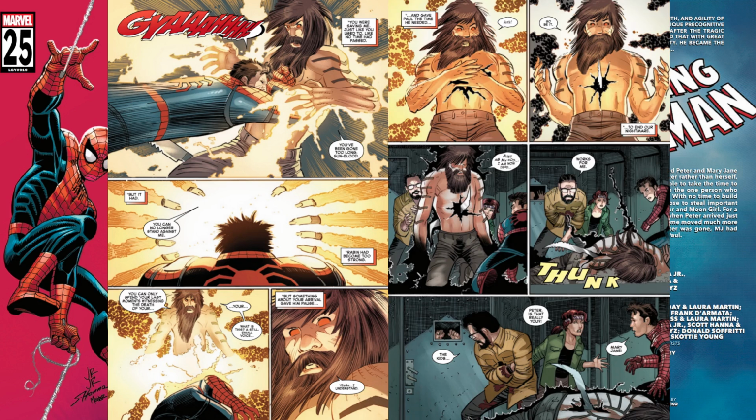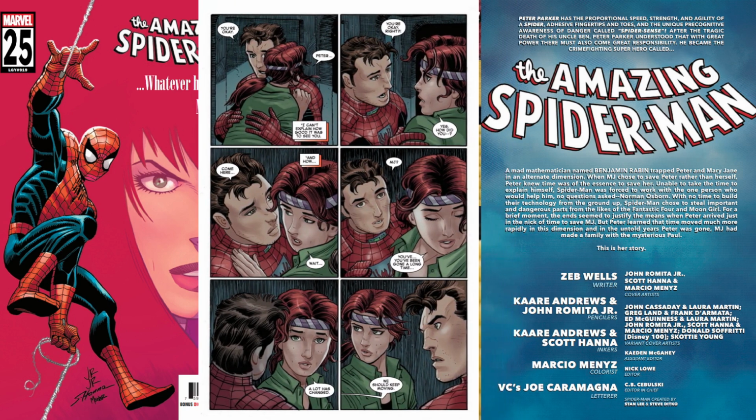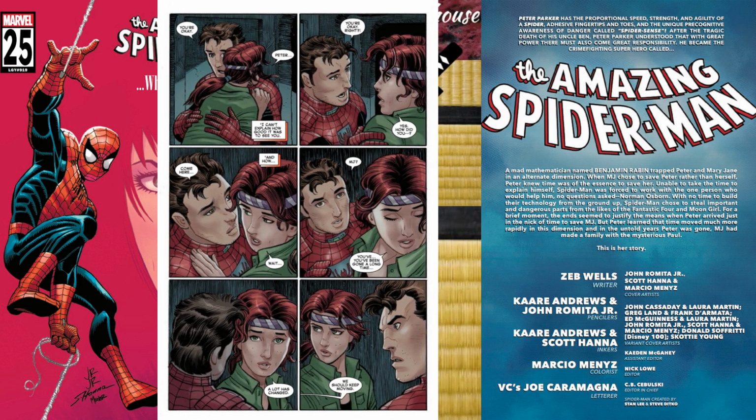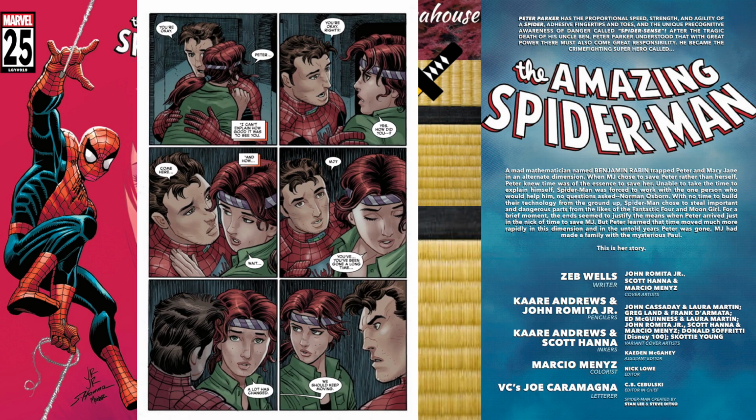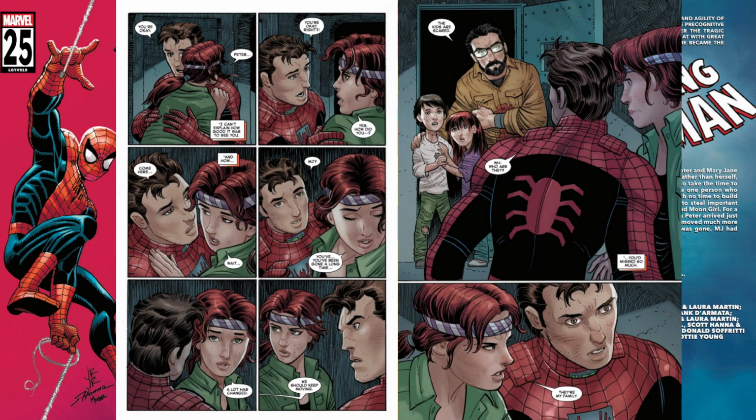And then we see a blade piercing Rabin's chest. Someone stabbed him from behind. Looks like it was Paul. It seems to have worked. It's killed him. And then again we get this repeat art where we see Peter delighted to see Mary Jane because it's only been a few days or a week for him. But she pulls away from him. "You've been gone a long time. A lot has changed." And that's when Peter sees the two kids for the first time, and Mary Jane tells him, they're my family.